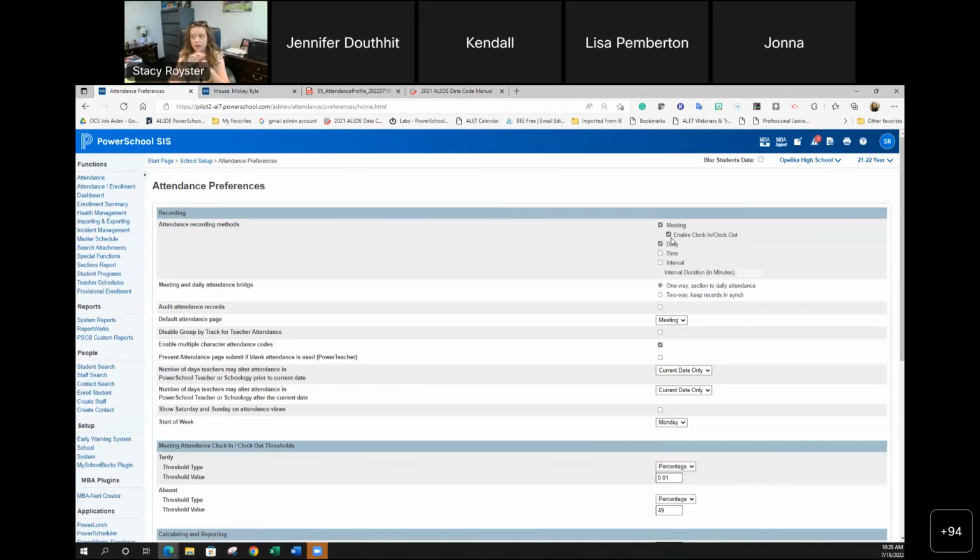99.99% of districts in the state do always want to take meeting. Whether you turn on the daily or not to go along with it is completely up to the districts. But why do you want to turn meeting on? If the meeting checkbox is not checked, teachers will never be able to take attendance in the teacher gradebook. In order for that little attendance chair to pop on for teachers to take attendance, you have to have meeting turned on. If you don't, all attendance has to be run through the office.